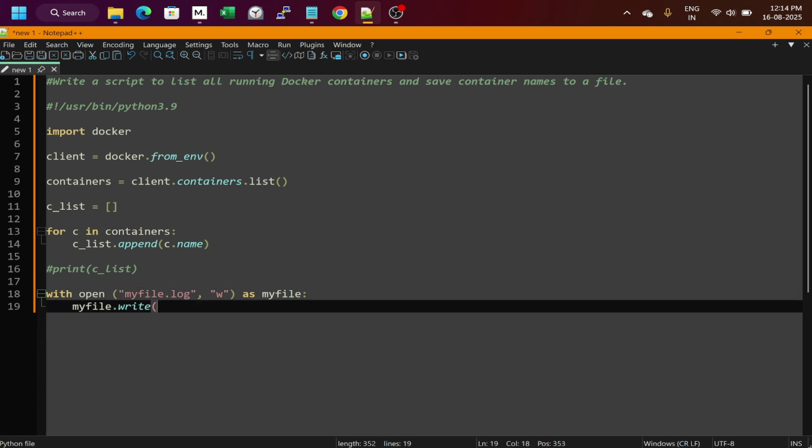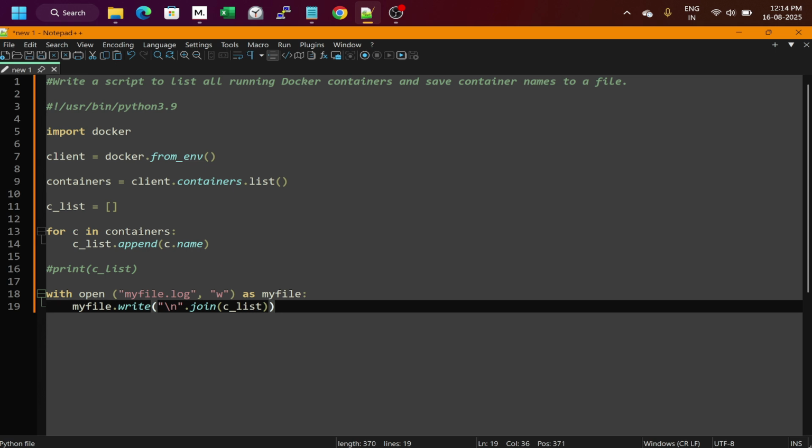Okay, we'll be writing this to this file, and we will use newline dot join c_list.